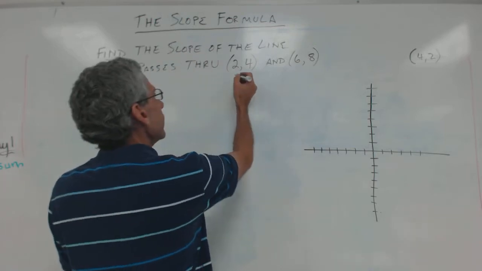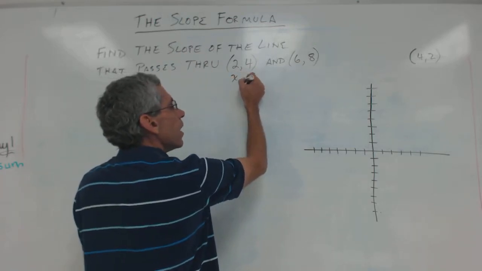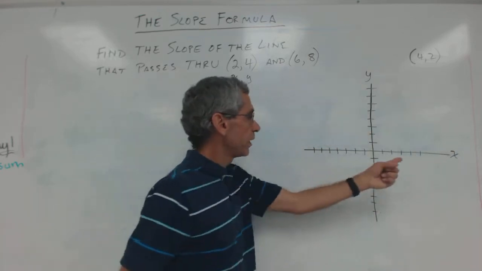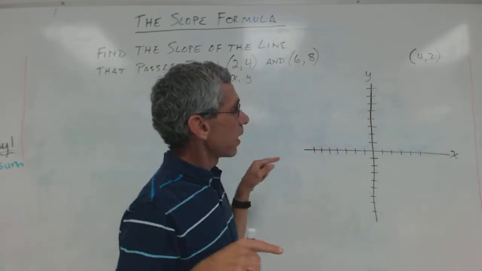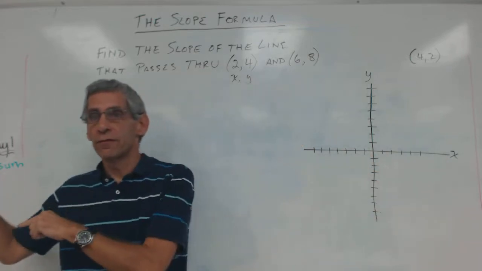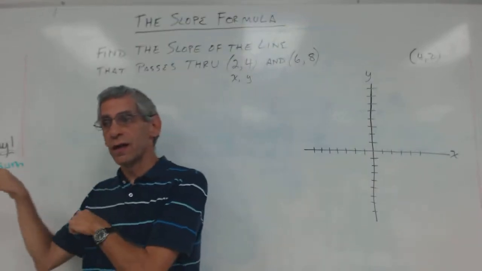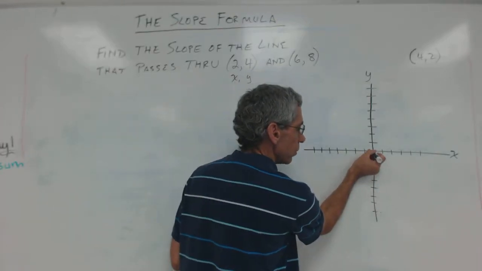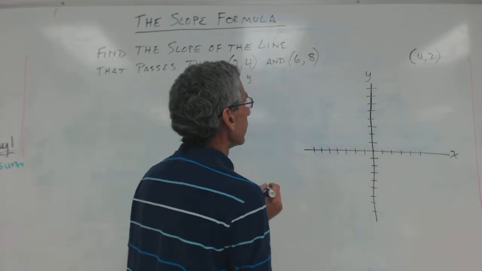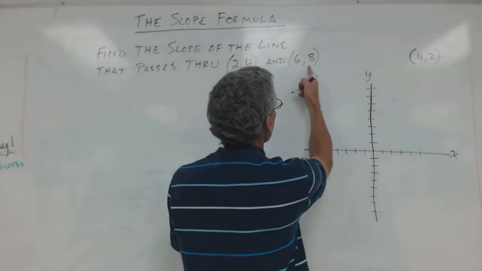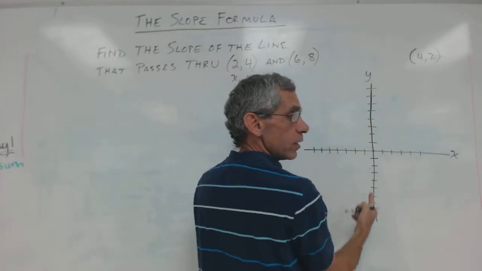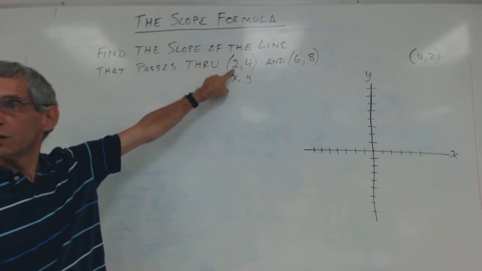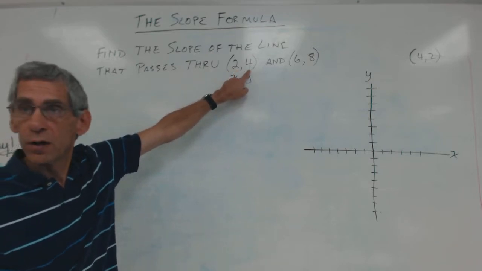So remember, this is my x, and this is my y, and on a graph, this is my x-axis, this is my y-axis. So whenever I see x, the first number, I always go right or I go left. If it was negative, I would go left, and if it was positive, I would go right. From this point right here, this is called the origin. And then for my y's, the second number is my y's, that would tell me to go up or down, right? So this is like a map. It says I go to the right 2, and then I go up 4.